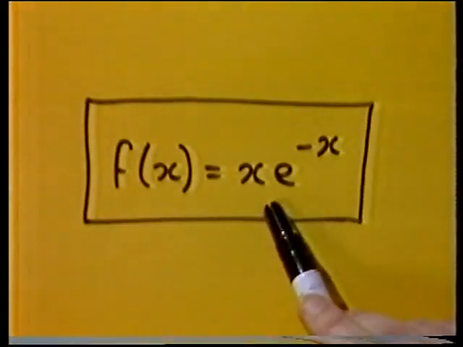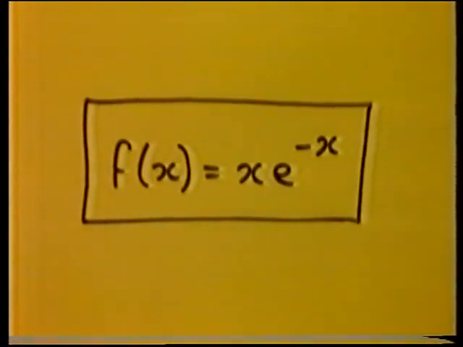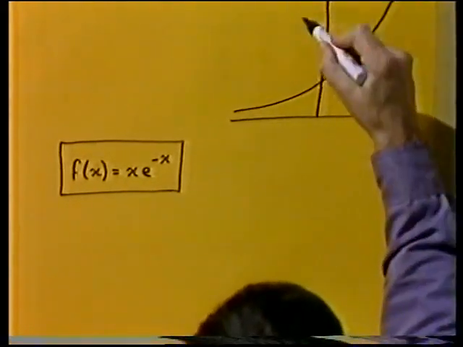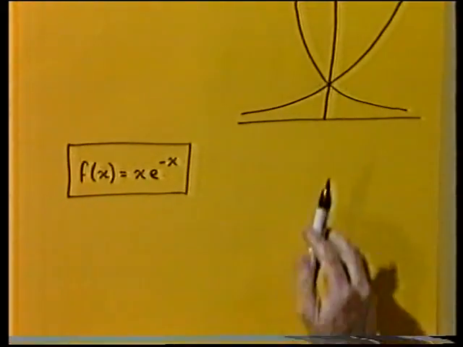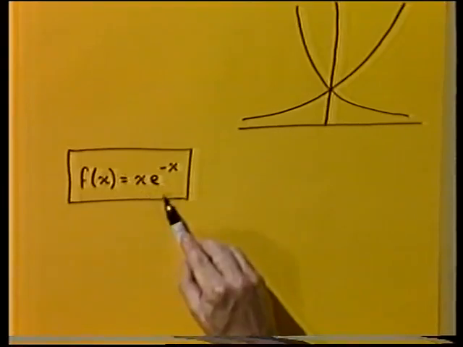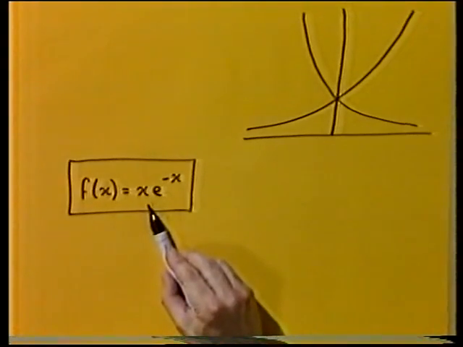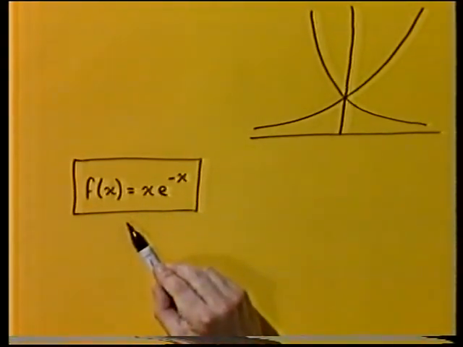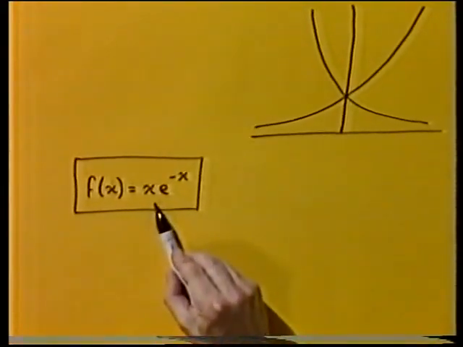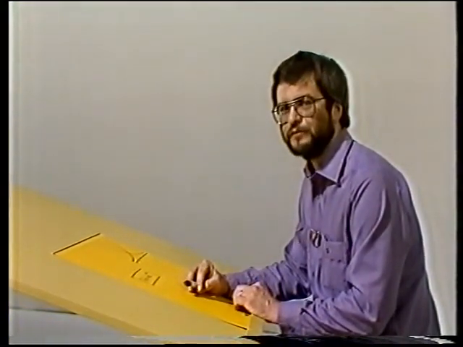This function is a bit different from those you've met so far, though. It's got this exponential bit in it. Now you know that all exponential functions have graphs which look like this or like this. In every case, the function is always positive. And that tells us something about x e to the minus x. It's 0 only when x is 0. And its sign, too, depends only on x. f of x is negative when x is negative, and positive when it's positive. So the graph crosses the x-axis just once, at x equals 0.